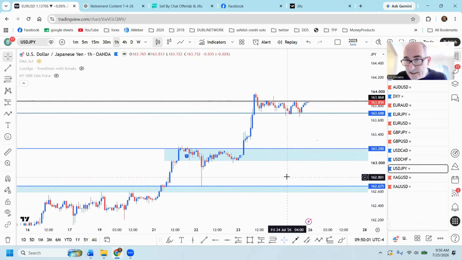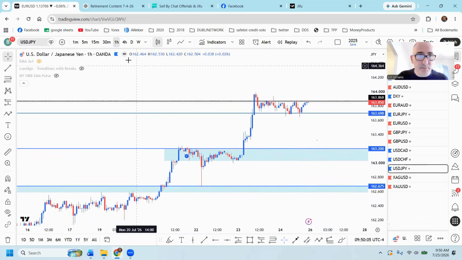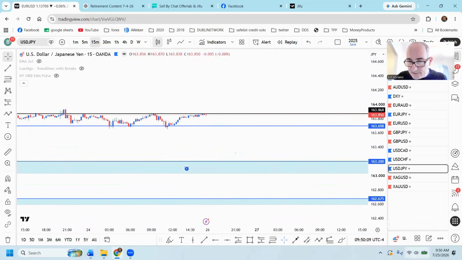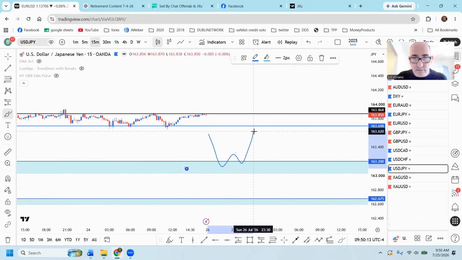So our alert is set there at 163.200. And again, if price would move down into that area, our alert would go off, right? We would look for some type of W. Draw a trend line, and then we would have a potential opportunity once that trend line is broken and we get a confirmation from our scanner.